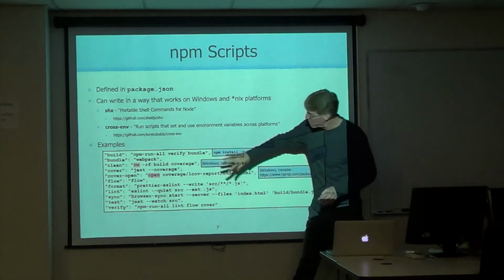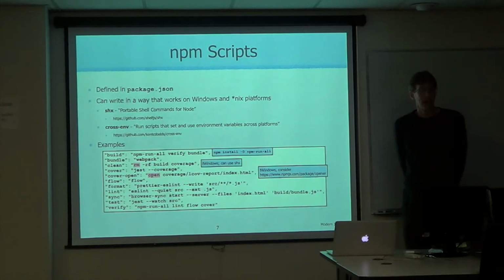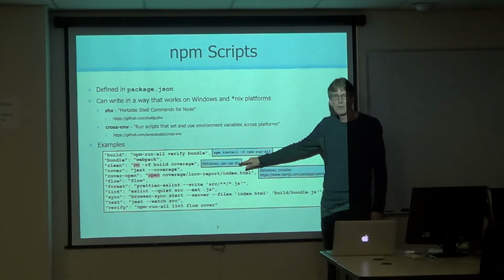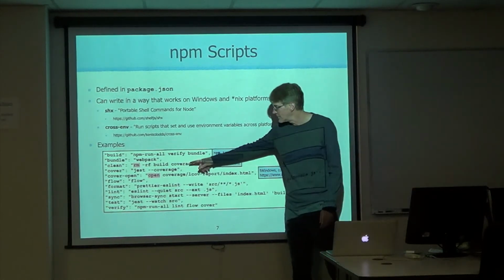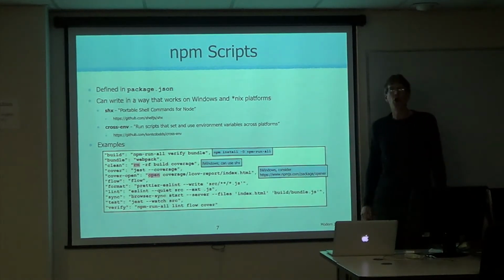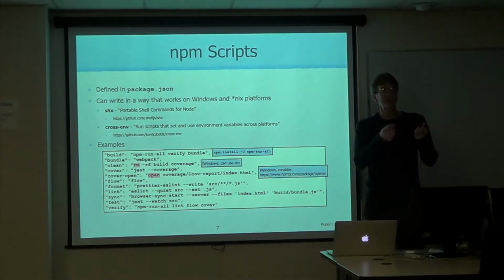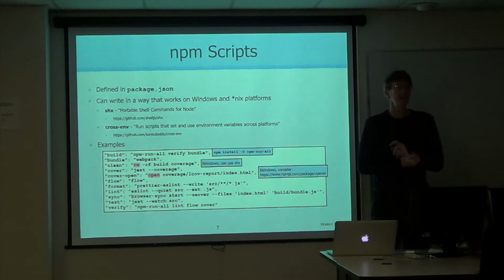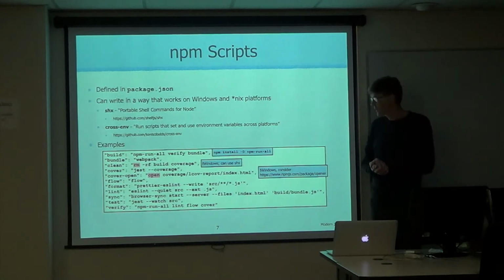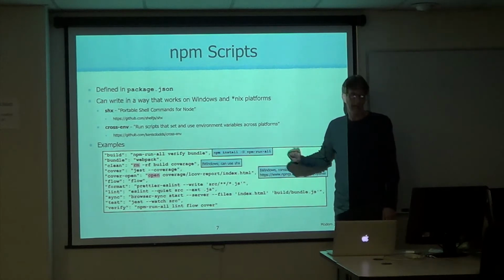And then the two that have the pink highlighting, these are the only two on this slide where it wouldn't work in Windows. For this one, you could use SHX, and it has its own command for deleting things. Here I'm just trying to delete my build directory and my coverage directory. And then for this one, I'm using the open command, which on a Mac determines, based on the file you're opening, what would be the default application and just does it. But that doesn't exist on Windows. But there are many packages in npm that do a similar thing, and one of them is called Opener. So you could use that in place of this if you want to make this portable.